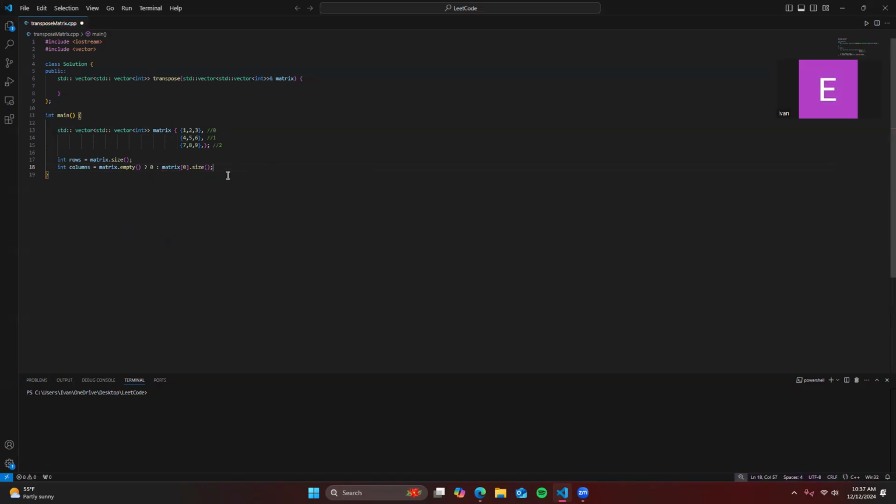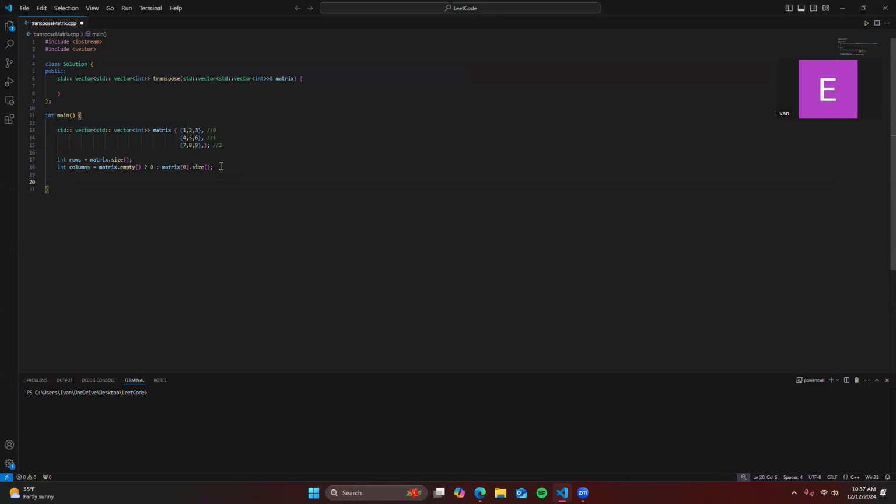So our columns are going to be the size of the zeroth vector, because we're going to be bringing it down. This would be the length of our columns. If we had one more element in here, the length of our columns would be four. So there we go.